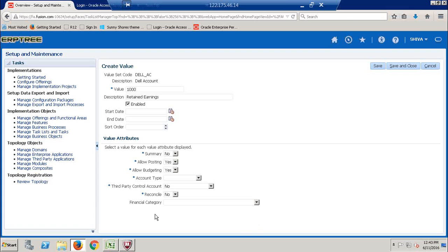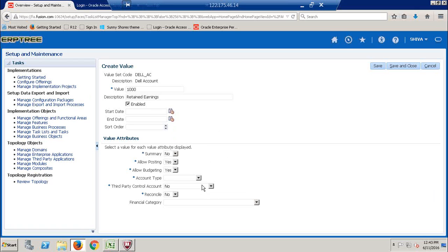When we are working on payables and receivables, we'll see how we can use this, and even understand where this reconcile option is required. We'll understand these additional value attributes in the process of payables and receivables reconciliation. The rest are the same as EBS. We have already seen the summary in the case of company and department also.